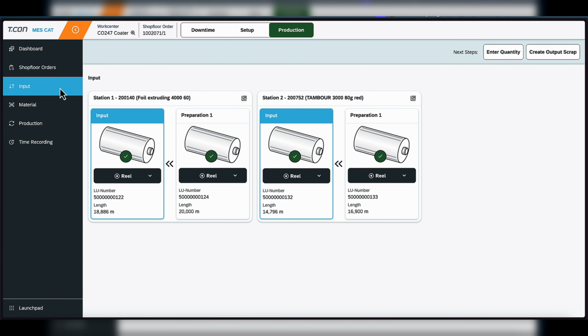In a previous video, we saw that we were almost out of this material, and this preparation stage was empty. Now they've both been restocked. For the foil as well as the paper, we have restocked both positions, so now we can book properly the material consumptions. So we'll continue here to production.